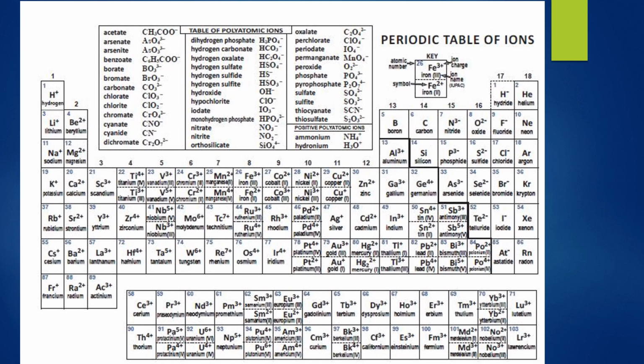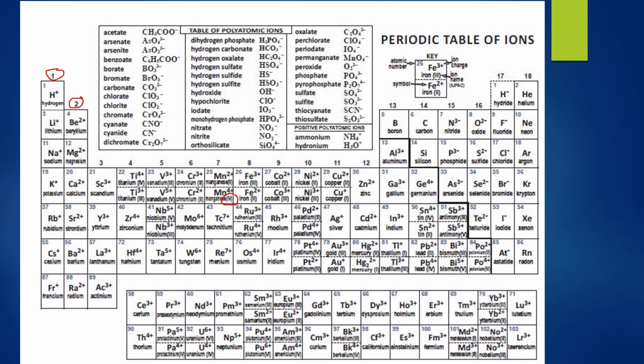And here's what we have. This is the periodic table of ions. So if you see, everything in this group is going to get a charge of +1. Everything in this group is going to get a charge of +2. These depend. So notice they have Roman numerals. Like this has Roman numeral 4 right here. And that's why it has a charge of +4. So I will always give you a Roman numeral for those.